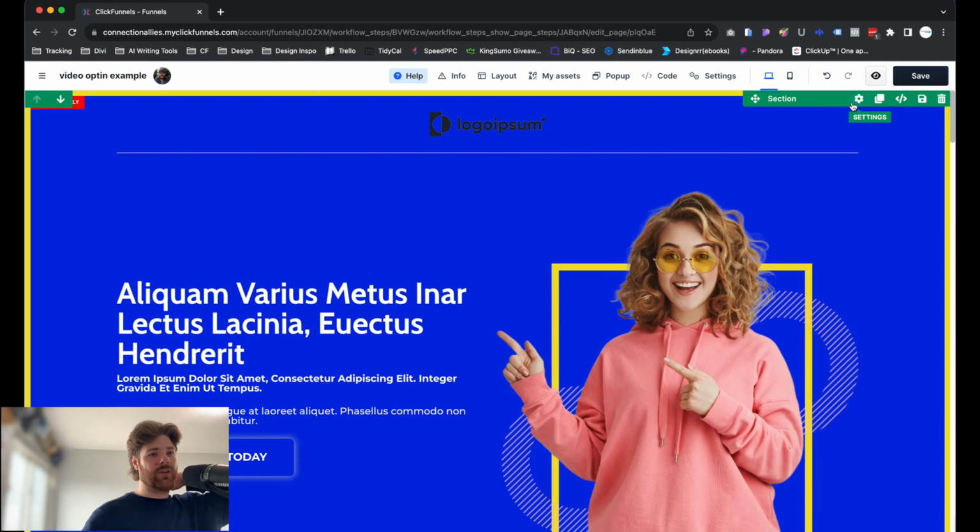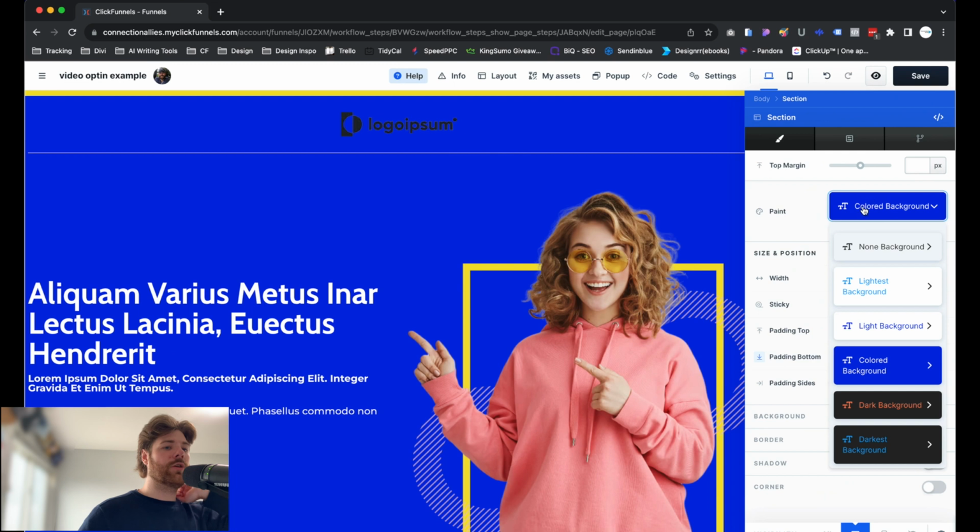And again, you can do that for sections or rows. So over here, you can also choose none. If you don't want this to be applicable at all, you don't have to use it. It's not required. It just speeds up the editing process a little bit because it has presets for everything that's going to be included inside of that section. So just keep that in mind as you're going through. It is definitely a tool that you want to learn how to utilize.